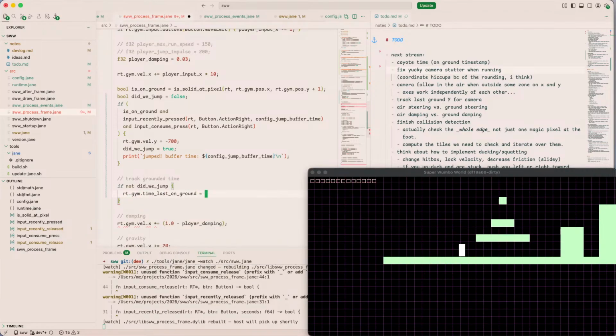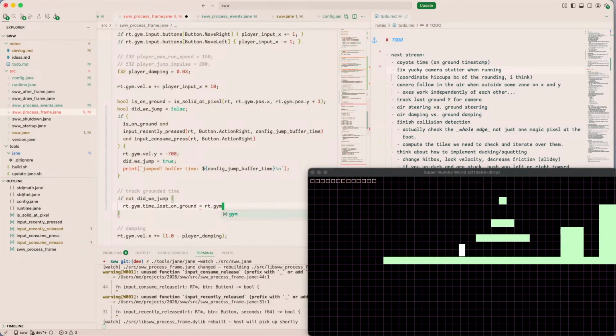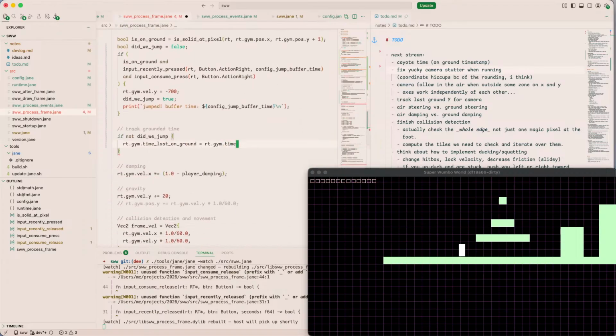Then we'll do time last on ground. There are two different things here, and you could handle it different ways. You can either always get the latest timestamp available to you, or you can have a time for the frame, and which one you want depends on the situation.